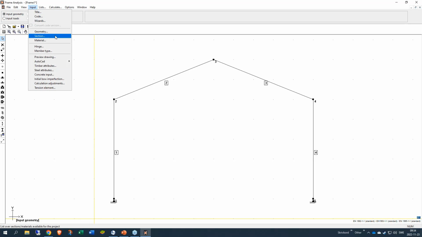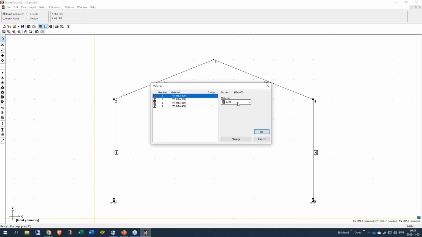So now we have defined the geometry and the sections, and we will be applying materials. And since I have the steel sections, I have only the steel materials to select from. And I can select one and press change. And as you see, everyone in group 1 will get the same material.